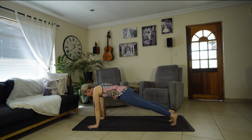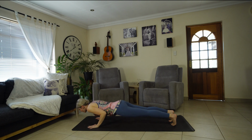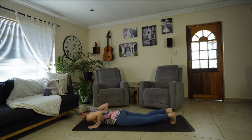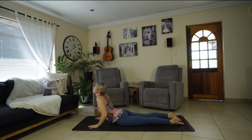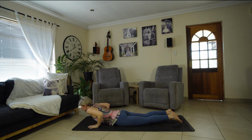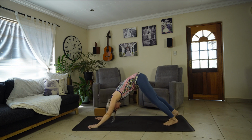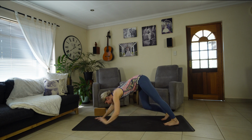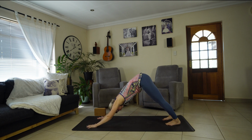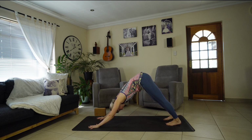So coming down to the floor, either with your knees or all the way down in a flat line. Inhale, roll shoulders back, cobra. And exhale back into downward facing dog. Just catch your breath here. We'll transition into triangle pose now.